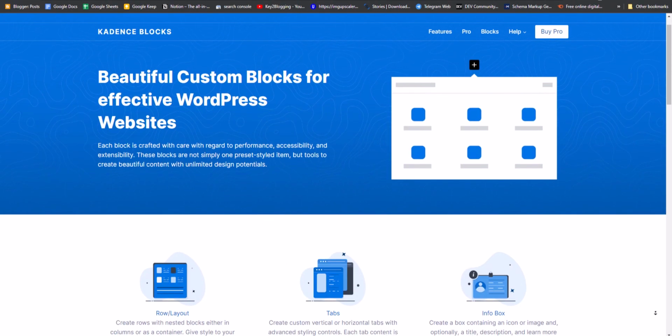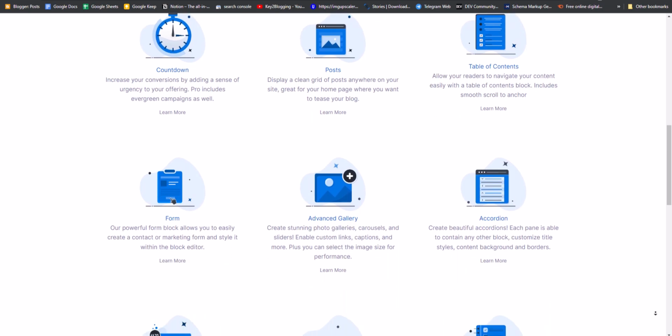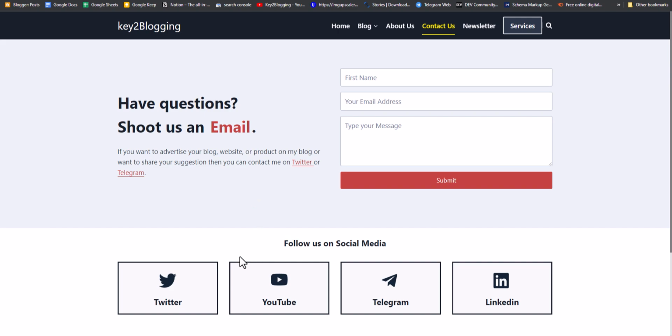You can use the Kadence block with any theme like Kadence theme, Blocksy theme or GeneratePress theme. You need to install the Kadence block to design a section like this. Or you can also do the same with other page builder plugins, but for this video we are going to use the Kadence Block plugin. So let's start designing this social follow section in our WordPress website.